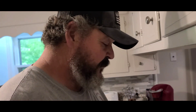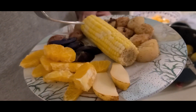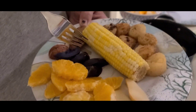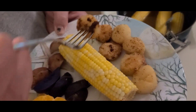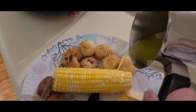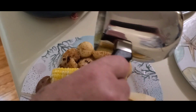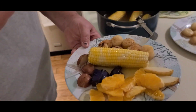Okay guys we've got our supper plated. We've got the Caribbean jerk corn, we've got the citrus salad with a little bit of local honey, we've got some leftover potatoes from the shrimp boil from yesterday, and then we've got the seared scallops. Let's try one — hang on, before we get off on the wrong foot, put a little of this butter that we took the time to melt on that corn, because butter is always good on corn just like it is on potatoes. Probably wouldn't be bad on the scallops either. Okay now we're ready.